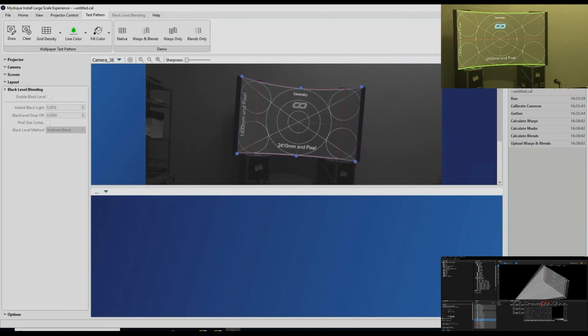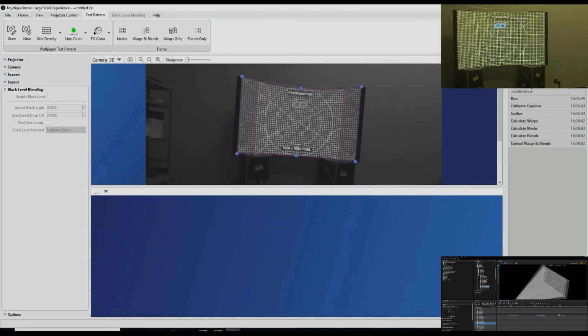So I can now also check how accurate my screen adjustment is. And maybe I can also change to a different test pattern. Let's put something like the high pixel raster high. Let's put that on here. And you can see the accuracy.